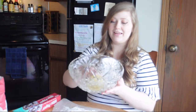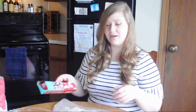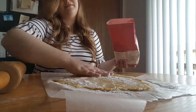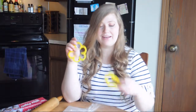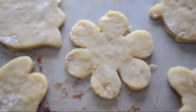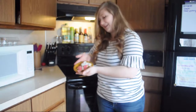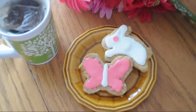I have my dough here and I think this turned out to be a pretty good consistency, so I'm pretty pleased. I'm going to grab two sheets of wax paper and roll out the dough between the two. The dough's kind of sticky, so I'm going to sprinkle a little bit of flour on top. We're all rolled out and ready to go. I have four cookie cutters — two different flowers, a cute little butterfly, and a little bunny. I'm going to cut these out, put them on a baking sheet. The oven is preheated to 350, and we're going to bake these for — let's start with eight minutes and see how that goes. And here they are, finished. I decided to decorate them with a little bit of cookie icing. They don't look perfect but they look alright, and a couple are kind of cute.